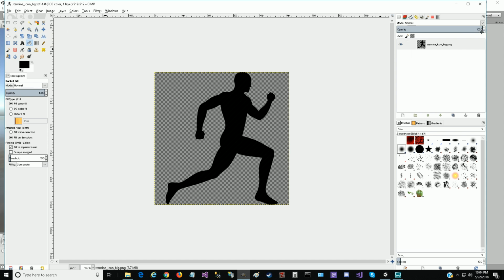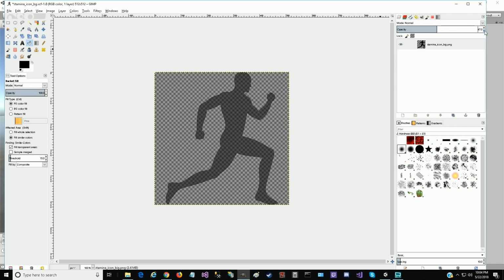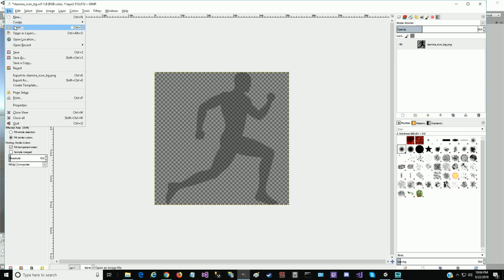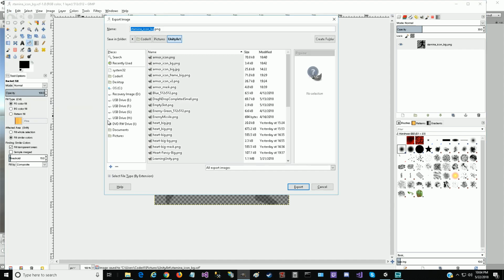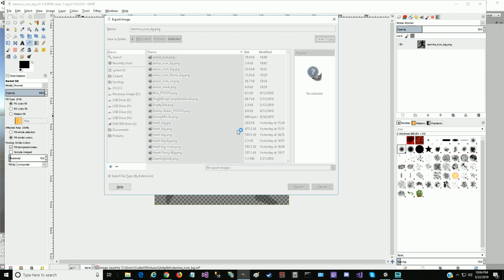It's going to be a solid black like that, which might be okay, but up here on the right is the opacity. We can change that value. Set it down to like 30% to match the other ones we've been doing. There's 30%. Okay, so let's save that and re-export it. Export it as. We'll overwrite. Okay.